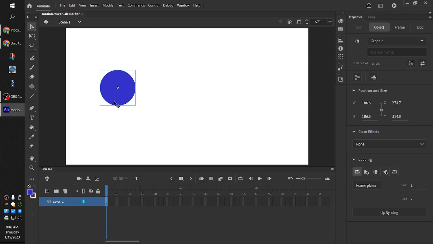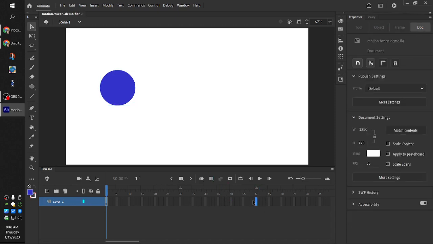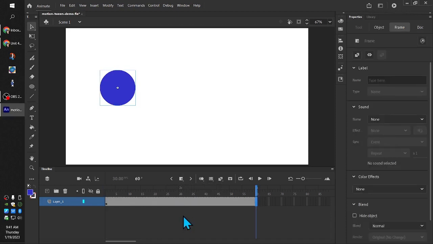The next thing I'm going to do is give myself some frames to work with. I'm going to do 2 seconds of animation, so I'm going to go to my 2-second mark and insert just a frame, or hit F5 on the keyboard, to extend my frames out to 60. I don't want to insert a keyframe here, and we'll see why later, but I just want to extend this out from 1 to 60. So now I have 60 frames, and all 60 frames look exactly like frame 1.